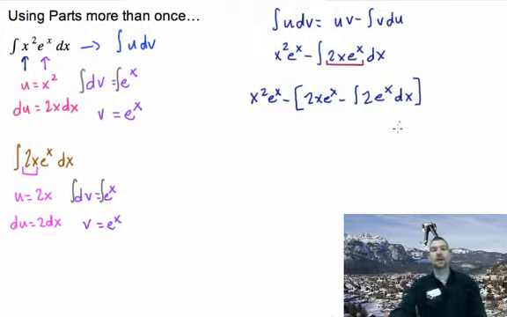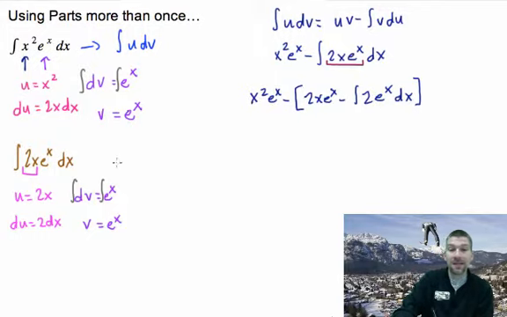And now this guy is a lot easier to work with, okay? This integral right here, 2e to the x, is not bad because we can bring the 2 in front of the integral. And e to the x integrates to e to the x. We've just done that one twice already. So my next step in simplification would look like this.